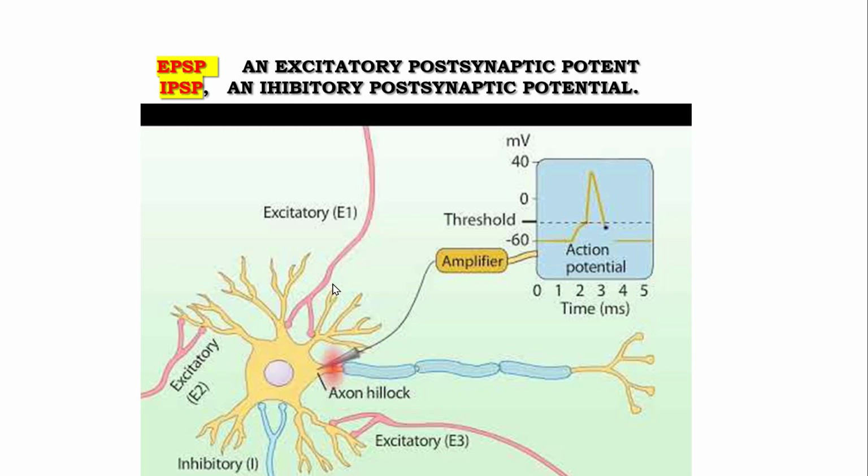So when these neurons are excited, they may cause excitation in the postsynaptic neuron, or they may inhibit. If they both have the same strength, when the action potentials of the excitatory and inhibitory neuron are the same, there will be no action potential produced in the postsynaptic neuron. We will discuss this in detail.